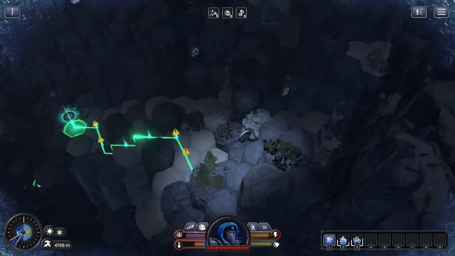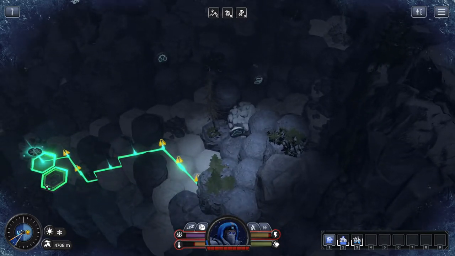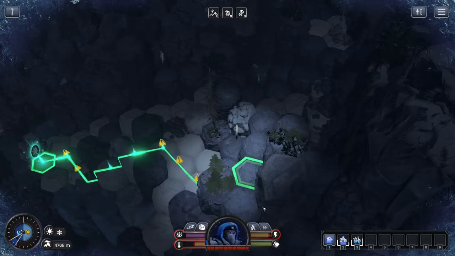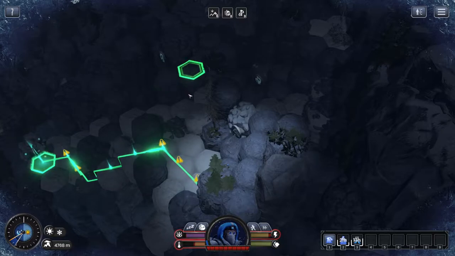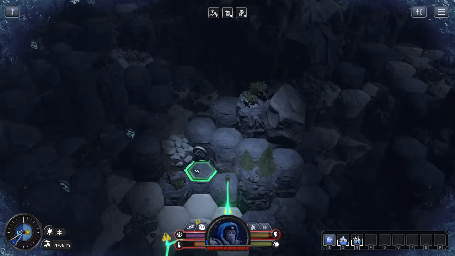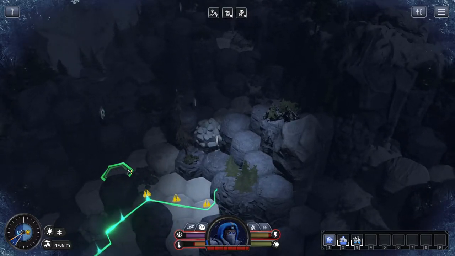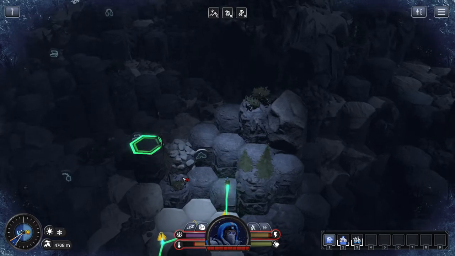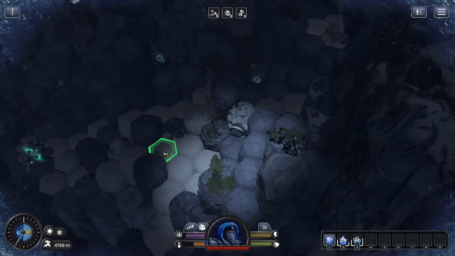Oh, so I just plotted my path. Yeah, let's do that. That's better. Then we can come back up. We'll go here. Slide around here. Something like that. Or, yeah, let's do that. It's probably better if we do that.